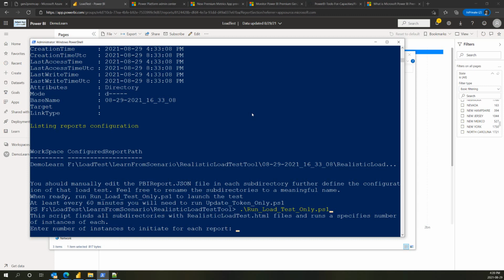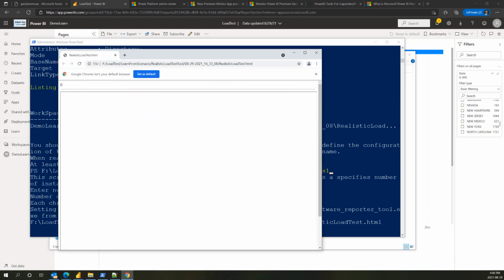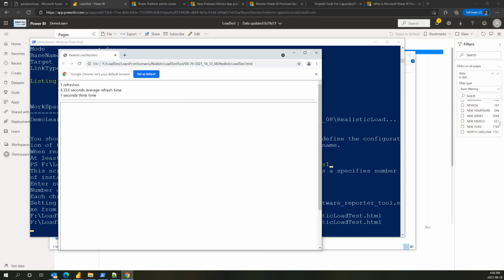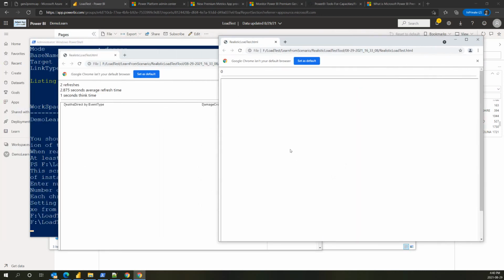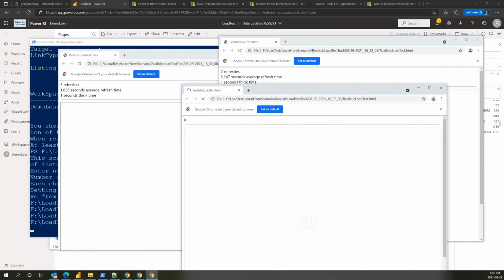So in this user scenario, I took Azure VMs, and from there we initiated multiple concurrent sessions, and it was initiated from 3-4 VMs. But just to simulate here, I can use, let's say, 5 instances of the report. And if I hit enter, now what you would notice is that in my browser there will be multiple Chrome windows which will start loading, and they are loading one by one. And I'm bringing them over here.